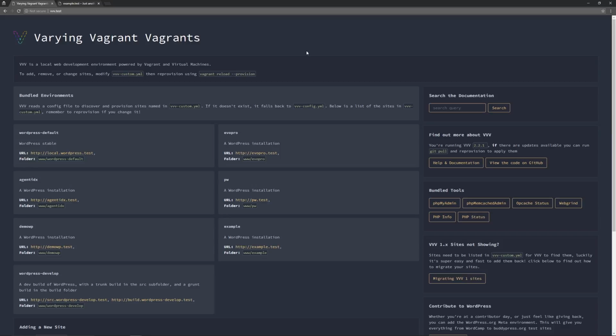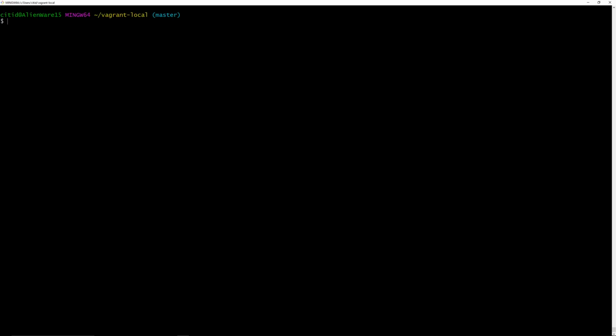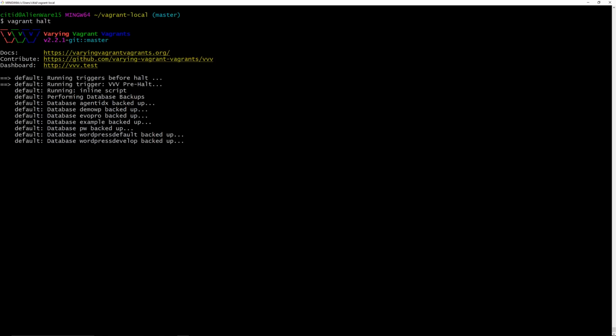Now, what are some other commands you could use with it? Because there's obviously more commands you could use. All right, so let's go back over here. I'm going to clear the screen. And if you want to turn VVV off, you type out vagrant halt, and that will shut down the virtual machine. It's going to run through its process and just let it do what it has to do. If for some reason it ever seems like it's stuck, then you could use the flag of dash force. So it would be vagrant space halt space dash force.